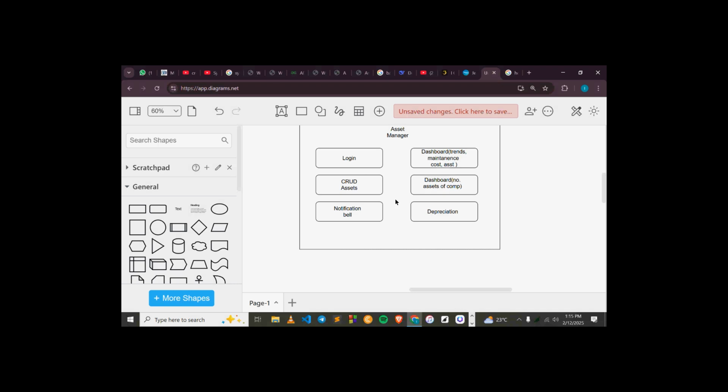Or we can actually show this thing in cards. Do you understand? Yeah, we just show this dashboard more in cards, to say trends. It has a number, maybe let's say a number of maintenance, or cost in the card, or assets, or something. I don't know, but it should be in cards, cue cards, or something like that. Then if the person clicks trend, maybe it should do something, or maintenance, or cost. I don't know.